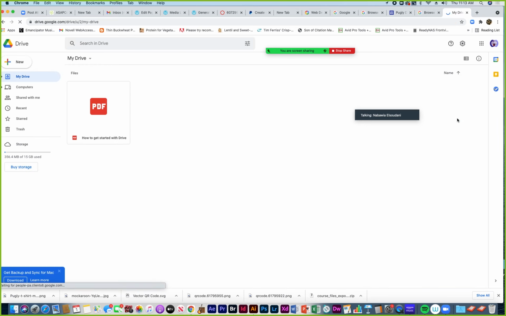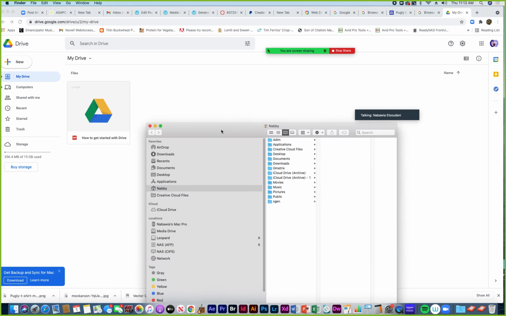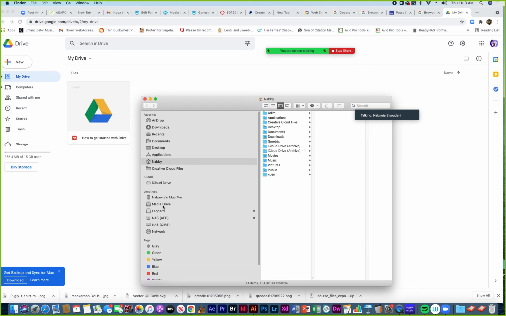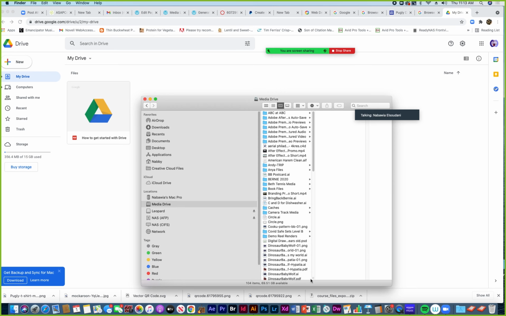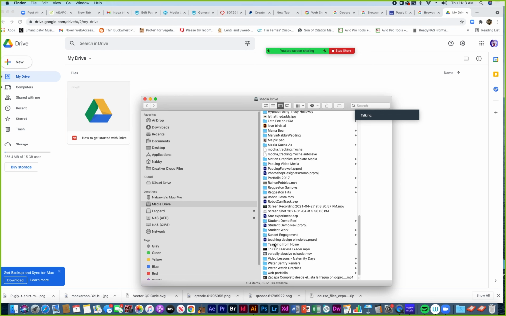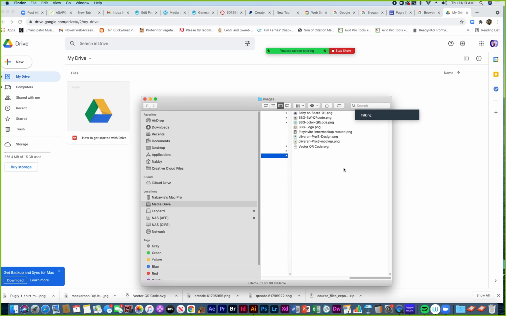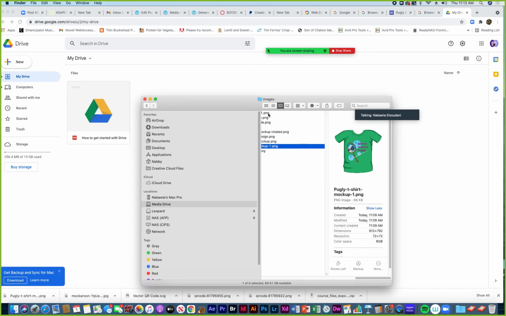It's cloud space, so that I can store whatever I want in here, and it's on Google's server. So I'm just going to go to where I have that shirt on my hard drive, media drive, in my images folder, Pugly.